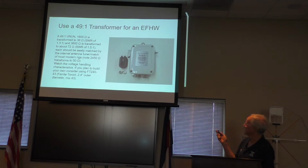49-to-1 transformer, we talked about that. If you're going to use toroids, use the bigger toroids. You want to build these things so they can handle a little bit more power. An FT240-43 is typically what you get used. It's a ferrite toroid, which is the FT240 outer diameter and a mix 43. You guys probably talked about mixes in your ferrites. 31s and 43s are good in the HF frequencies.